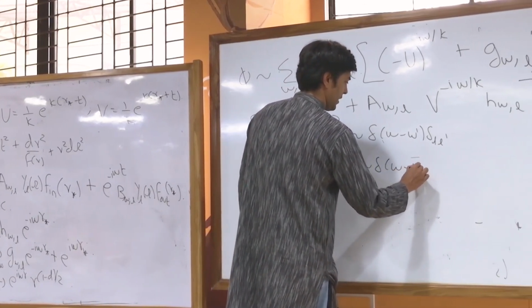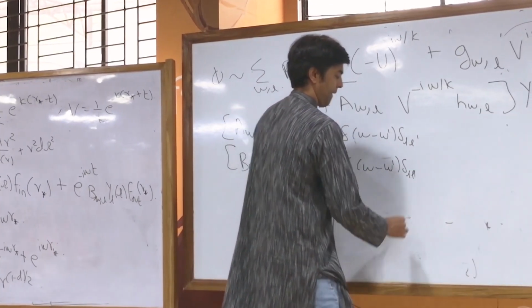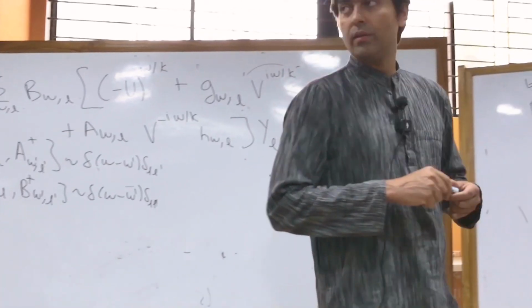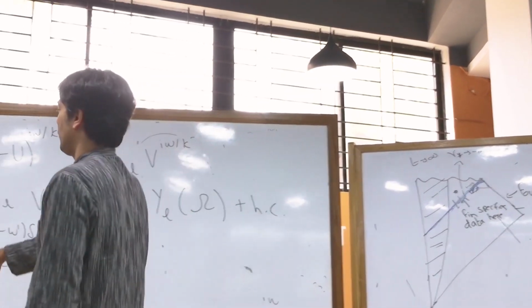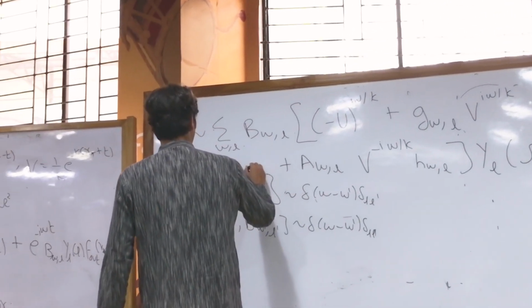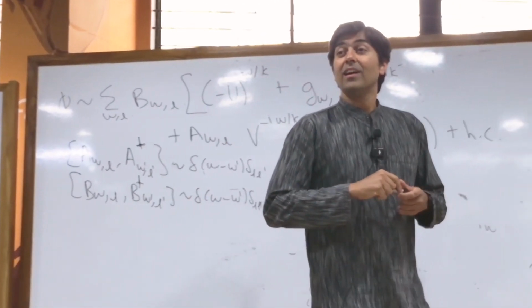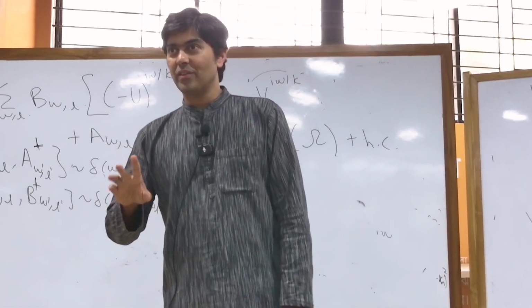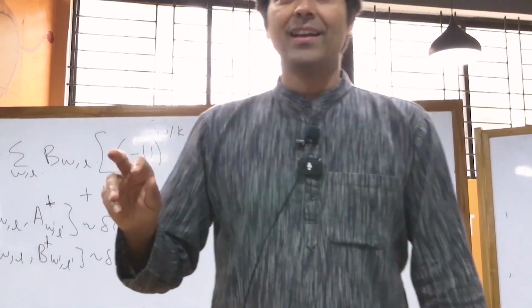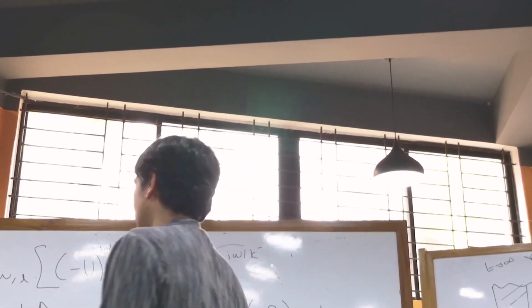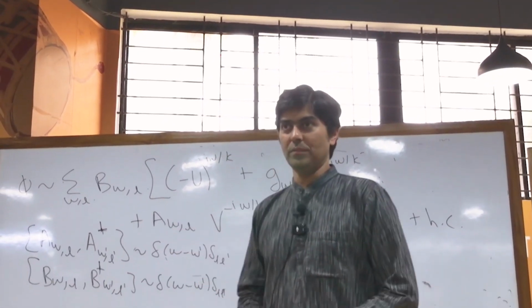Same. Yeah. So the field is A dagger. It's not plus. Sorry. What does dagger mean? Yeah, the A's and B's commute to zero. So A and B commute to zero.